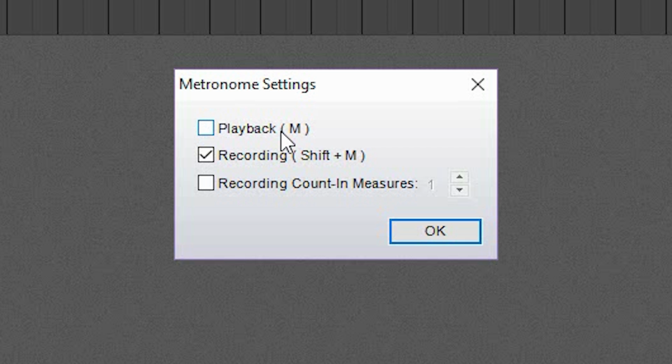On recording, you have to hold Shift and M, and that will also enable and disable. Recording count and measures: whenever you press record, which is R, it will count you in. So instead of starting immediately, it'll let you have some time to prepare for when the recording starts. This is a really helpful feature, but we don't need it right now.